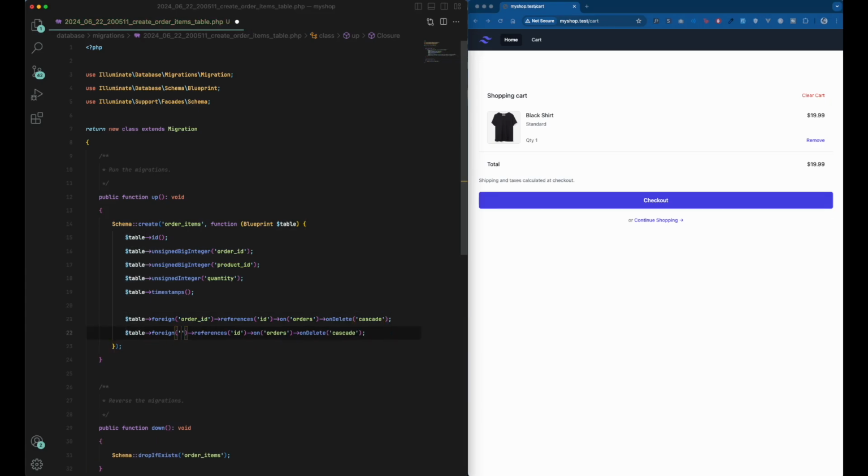This is for order IDs. Basically, it's saying order ID references the ID on the orders table. And we need to do the same for product ID. And on delete cascade would just mean that if you delete an order, it will delete the specific order items that are for that order, and that makes sense.